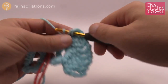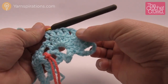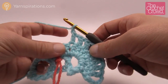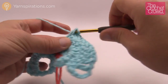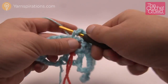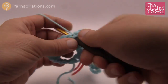So you go all the way to the last one. Make sure you chain 1 first, and then just count. You got 1, 2, 3, 4, 5, 6, 7 and 8. So that matches. You had 8 below and you now have 8. You have your last one in followed by a chain 1, and now you're going to put 1 on top of the other one that's in the ladder. So a double crochet on top of a double crochet. And then how many are in between the ladder? It's 2. So 1 and 2, and then the other side of the ladder you're going to put in a double crochet, and then start by chaining 1 and then 1 double crochet into each of the 8 followed by a chain 1.